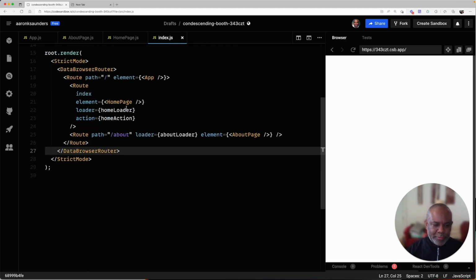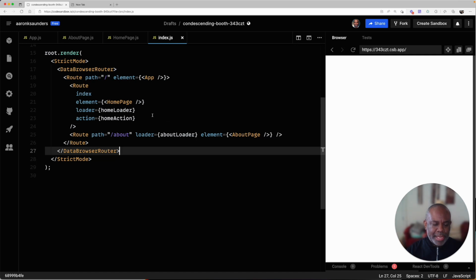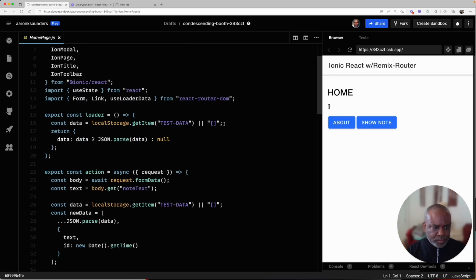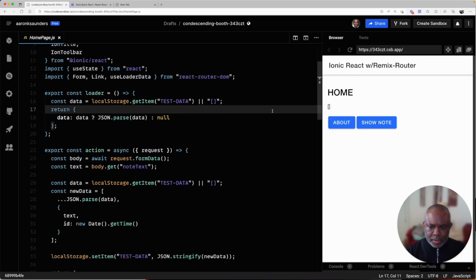So if everything works right, you can see now I have my component, I have my loader, I have my action. So there's a loader and action associated with my home page. There's an action on my home page because I'm actually going to do some action as opposed to just loading data, which is what we're doing on my about page. But it's complaining, so let's see what's broken. All right, so my issue was I needed to place this inside of quotes because it was trying to parse a string. And so now that I placed it inside of quotes and I refresh, everything seems to work fine.